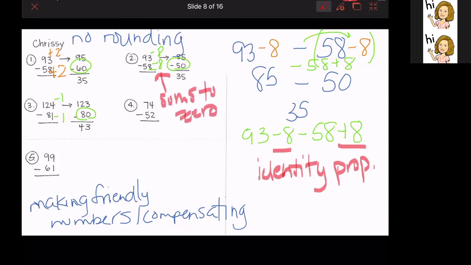And it's because when we're taking away this subtrahend, we have a negative 81, or subtracting an 81, and then we're subtracting also this -1, to make that subtrahend a friendly number. So we're taking away the 81, and then we're taking away that -1, and that's why the subtrahend then becomes 80. It became less negative in this case.